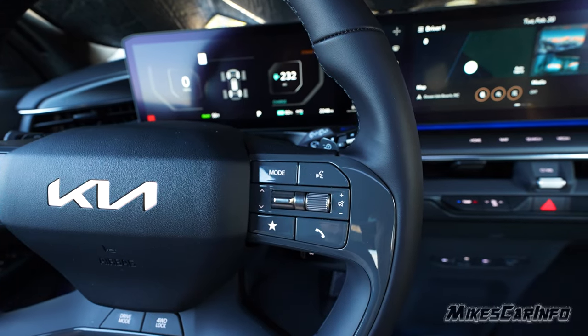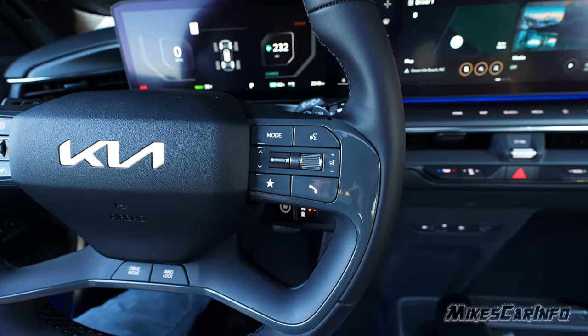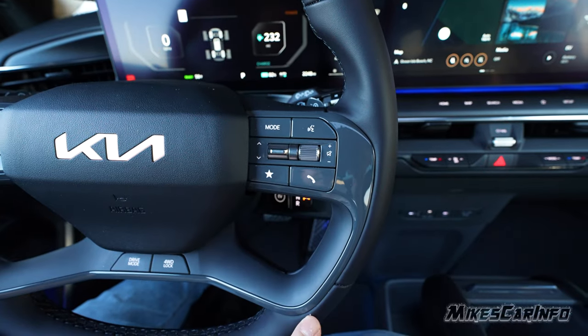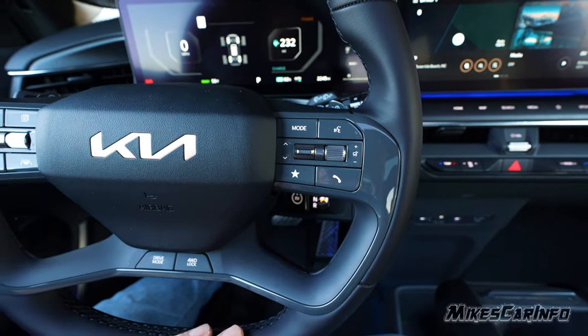That's to go up and down for the radio system. One button for answering and hanging up. So somebody calls you, you press that button to answer, press it again to hang up. And then this is a button that you can customize.